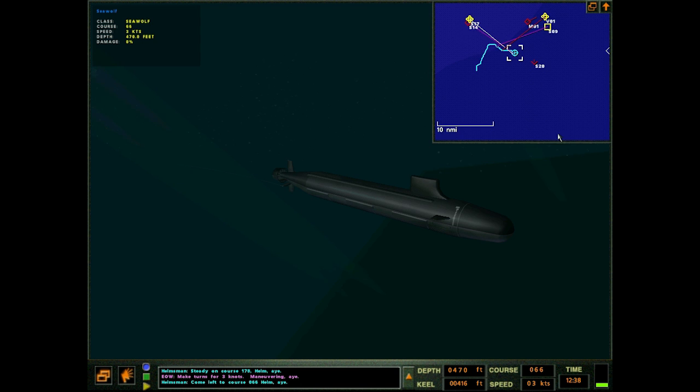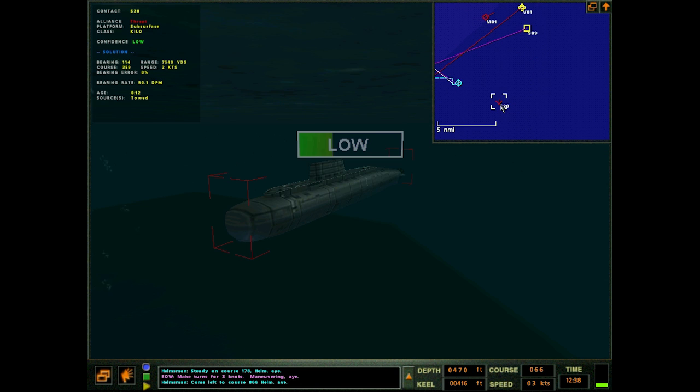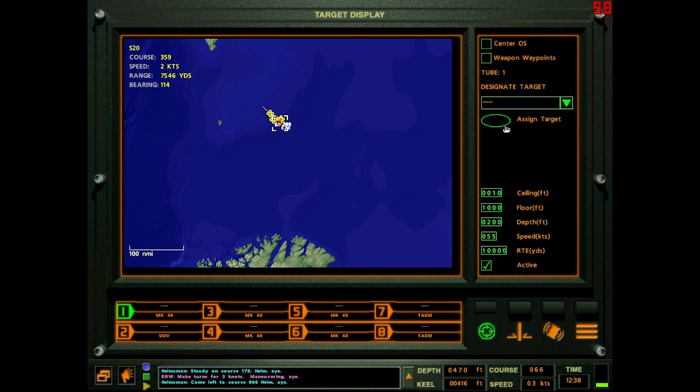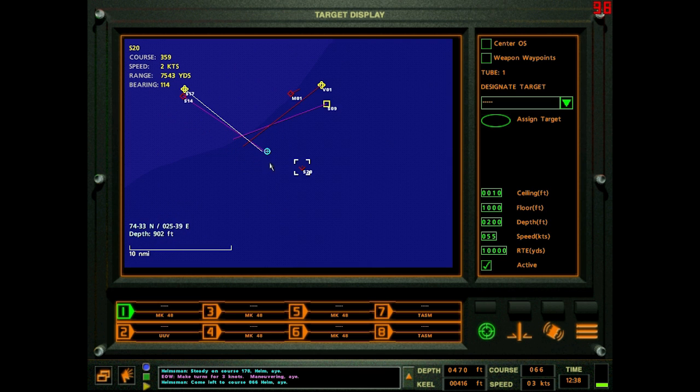So let's get a firing solution ready here. We're ready to launch on this guy. I think I'm just going to go for a traditional old active torpedo. I'm going to start experimenting with passive torpedoes. I don't know if I showed my loadout before this mission, but I went all ham on the torpedoes here, so we are ready to go.